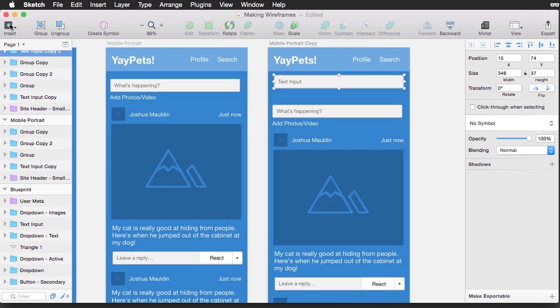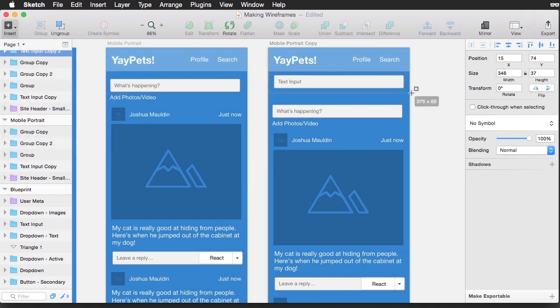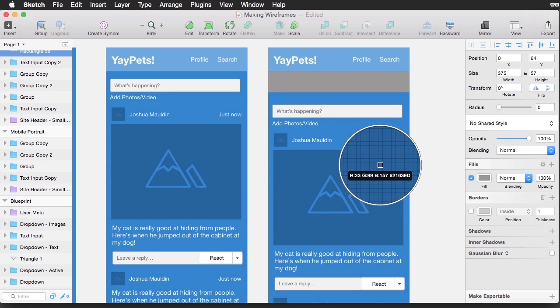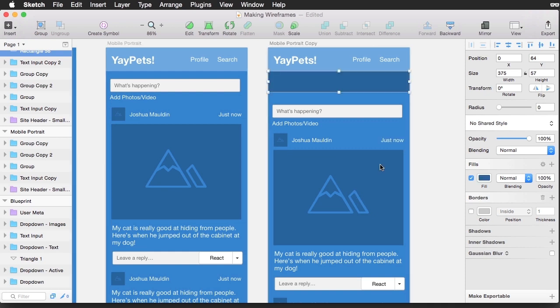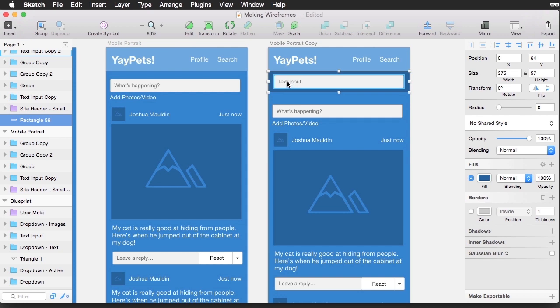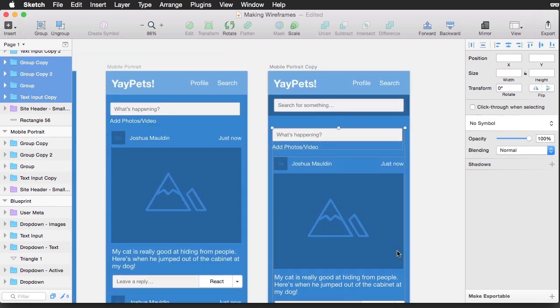We'll go to the Insert menu, to Shape and Rectangle, and we'll drag this out behind. Let's make it the same color as our placeholder image. So I'm going to press the Command and C key to sample the color of the placeholder image. All I need to do is hover over it. So let's move this behind the text input too. We'll go to Arrange, and then we'll move this to the back. Let's also change the text inside of here. Again, I'll Command click. Let's select everything else here and let's move it up just a bit.